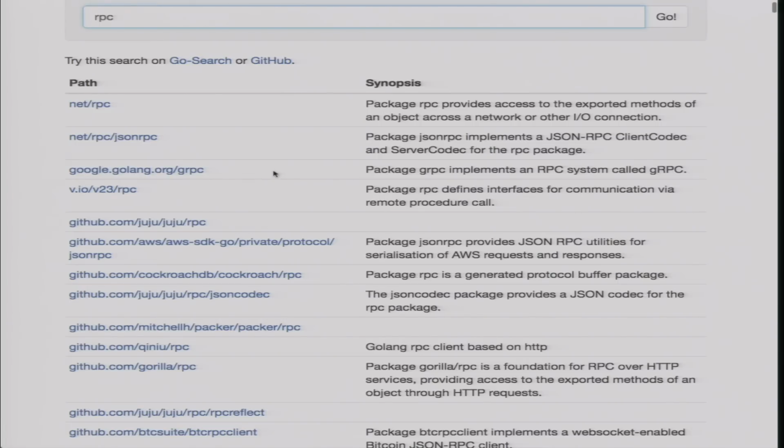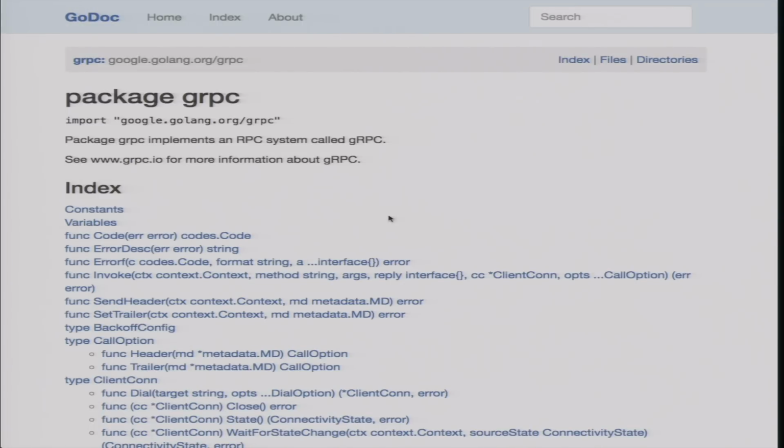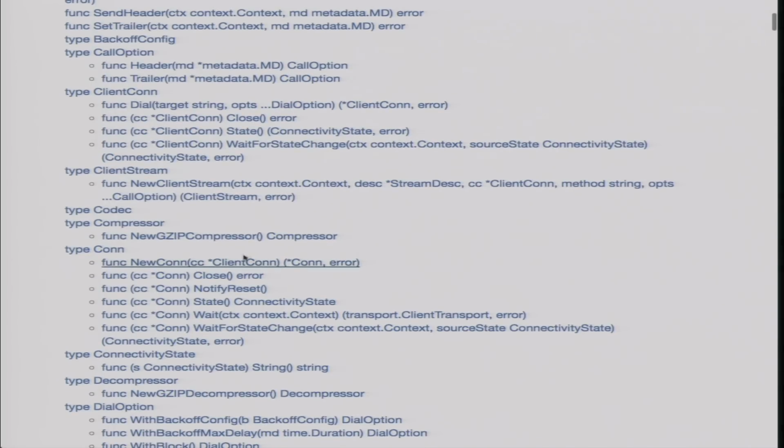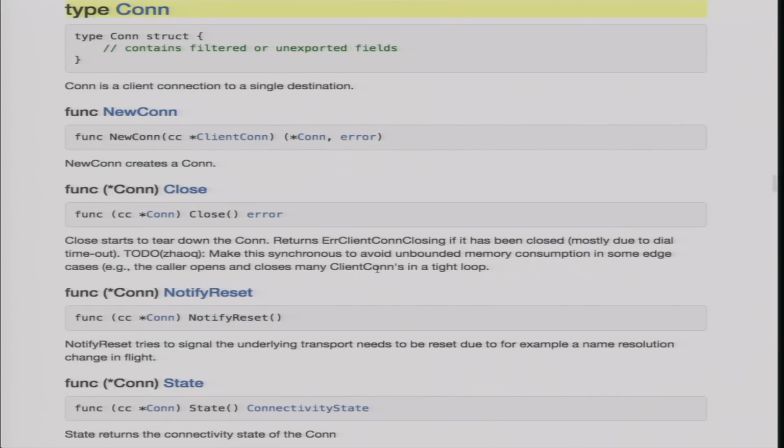My internet connection's not great. We can find a bunch of RPC packages. Here's gRPC, which is the Google gRPC packages based on our internal Stubby implementation. It's available in 10 languages, and it's how we are talking to Google Cloud Services. We have a really nice API in Go. So this is familiar from Javadoc or PyDoc, but it's available as well in Go, and it's a great way to find the libraries you need.